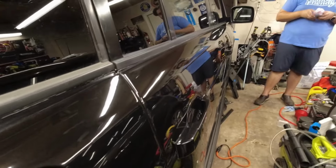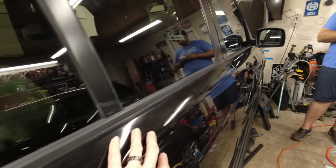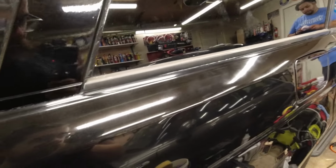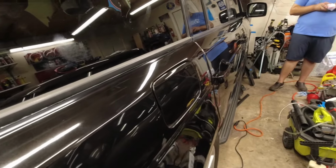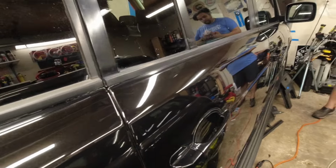It's so much better. It turns out this whole area that we had to do was actually resprayed at some point in the truck's life. And it looks like it actually reacted with the paint underneath and oxidized over time after that. But we were able to bring it back pretty well, or really well.